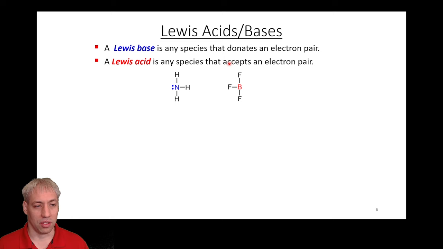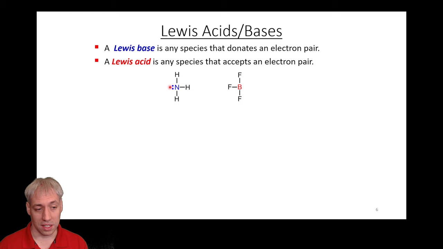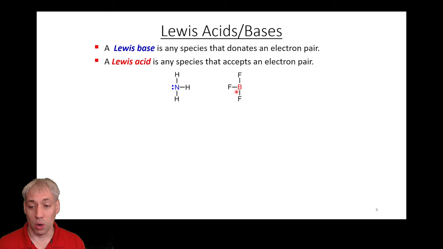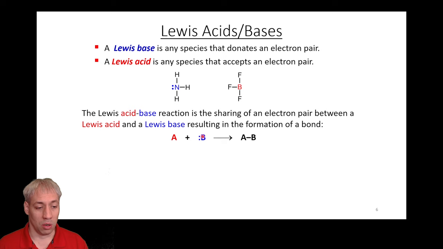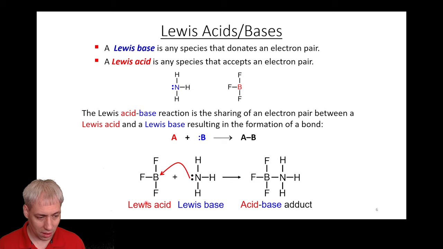We now call them Lewis acids or Lewis bases. A Lewis base is any species that donates a pair of electrons — meaning it needs a lone pair of electrons to donate. A Lewis acid is a species that can accept a pair of electrons. In organic chemistry, electron-deficient species want electrons by any means necessary, and one way to do that is through forming a Lewis acid-base adduct, or Lewis acid-base bond formation. A Lewis acid is electron deficient; a Lewis base has a lone pair of electrons, and these can interact to form the adduct.